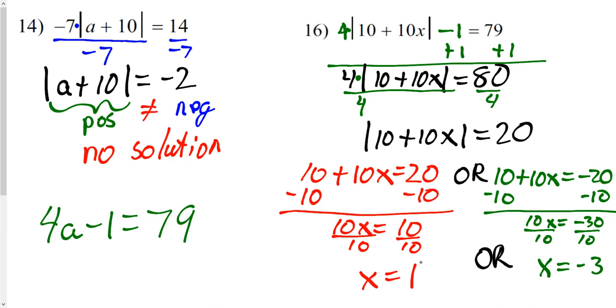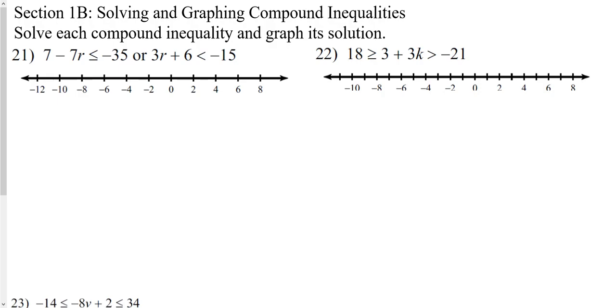So that's what you have to do when you are solving absolute value equations. Now we're going to go ahead and start looking at inequalities. And remember, inequalities often end up being shaded on a number line, where equations just give you 1 or 2 points on a number line. We have two separate ones here, so I'm going to go ahead and rewrite this one down below, and I'm going to write that out and then solve it.